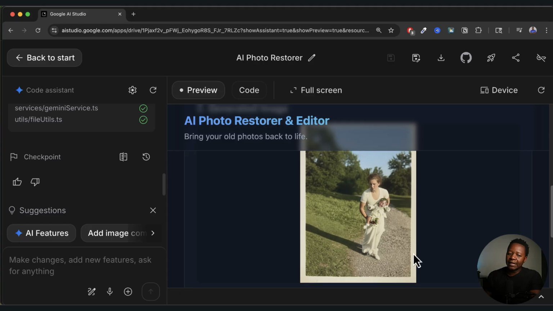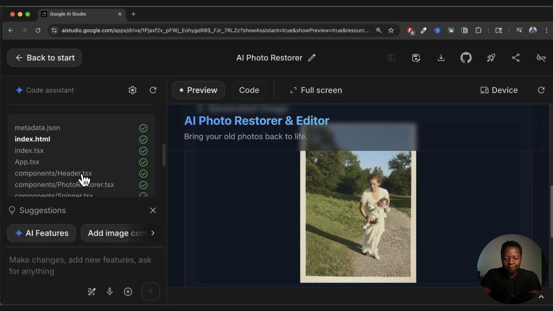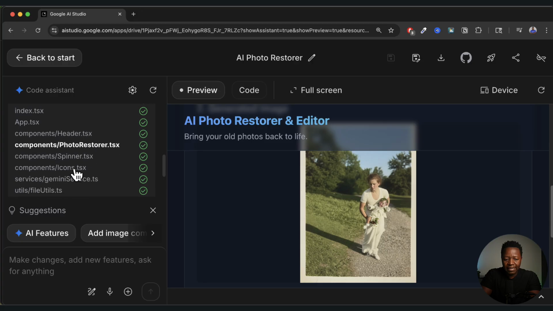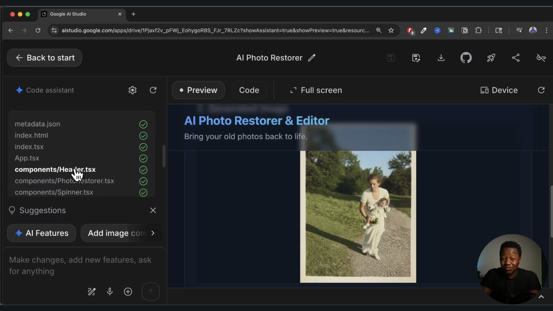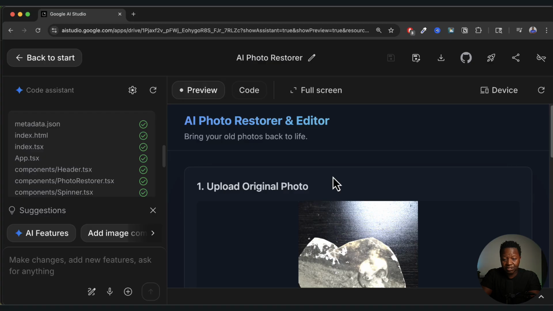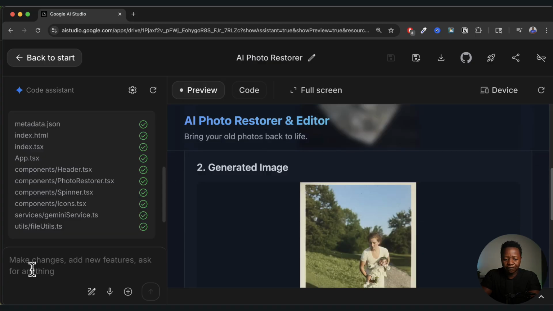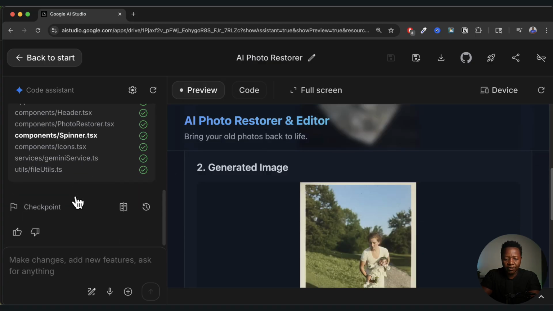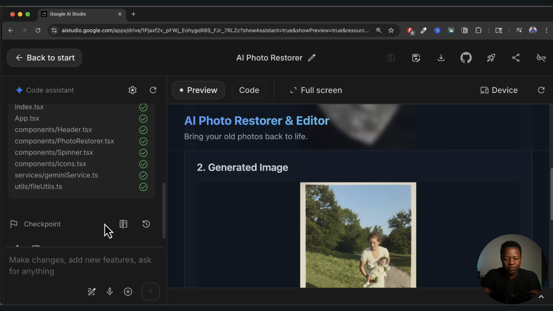What I want you to keep in mind here, what I appreciate, I should say, is that it was able to do this fairly quickly. In fact, as you saw earlier, it built the entire application in a matter of a minute or so, if that, and we have something that is pretty good. It looks pretty decent, and we can also add more features here if we want to. But all in all, this looks really, really good.